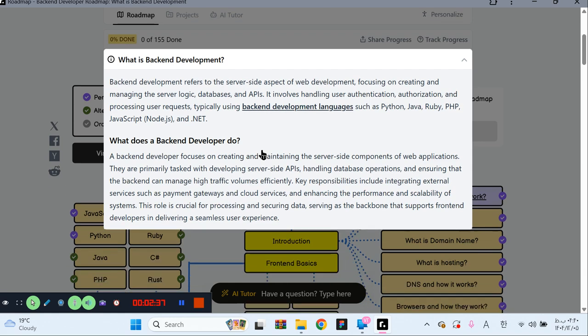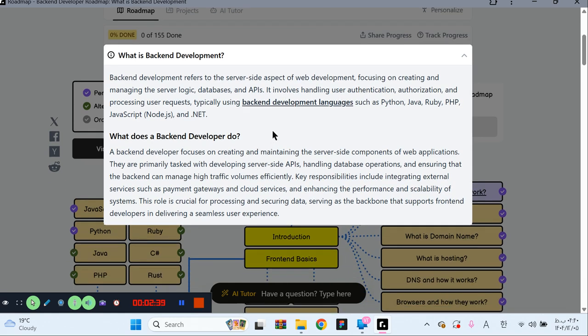What does a backend developer do? A backend developer focuses on creating and maintaining the server-side components of a web application. They are primarily tasked with developing server-side APIs, handling database operations, and ensuring that the backend can manage high traffic volumes effectively.